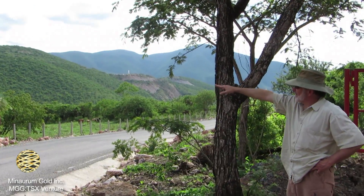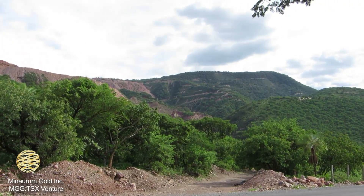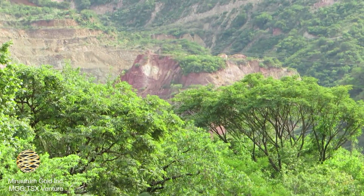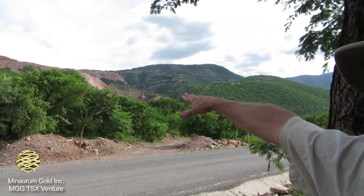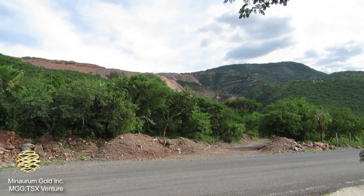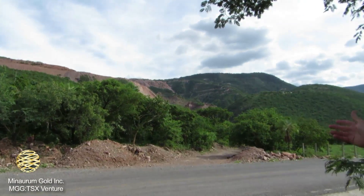That ridge in the bottom of the valley — see how there's a canyon and in the middle there's a ridge with the iron oxides on it? That used to be a continuous ridge. The bottom part connected to the upper part, and everything in between has been mined out. That is the first thing I mapped. We set up a drill program, drilled about 25 holes, and proved up about 300,000 ounces. That's Aguita. We found that and were all excited.